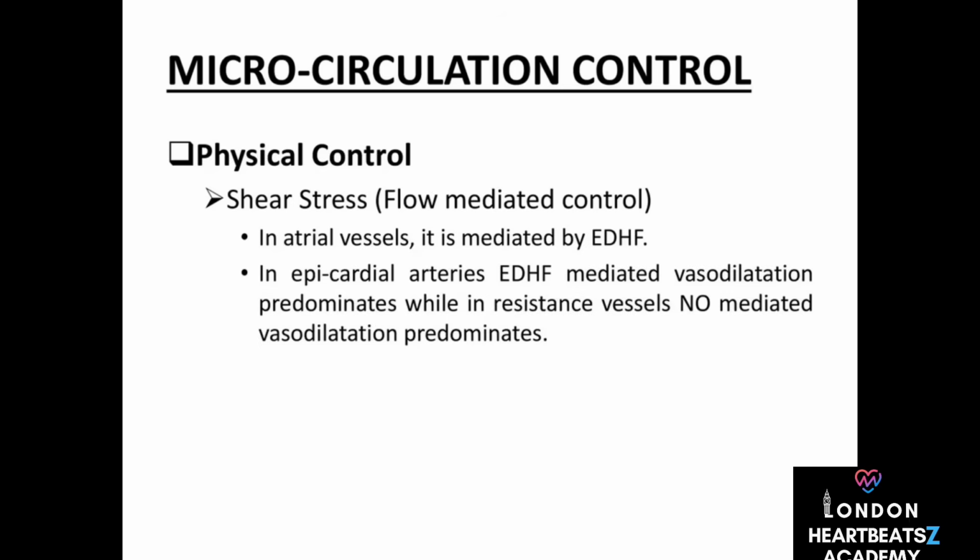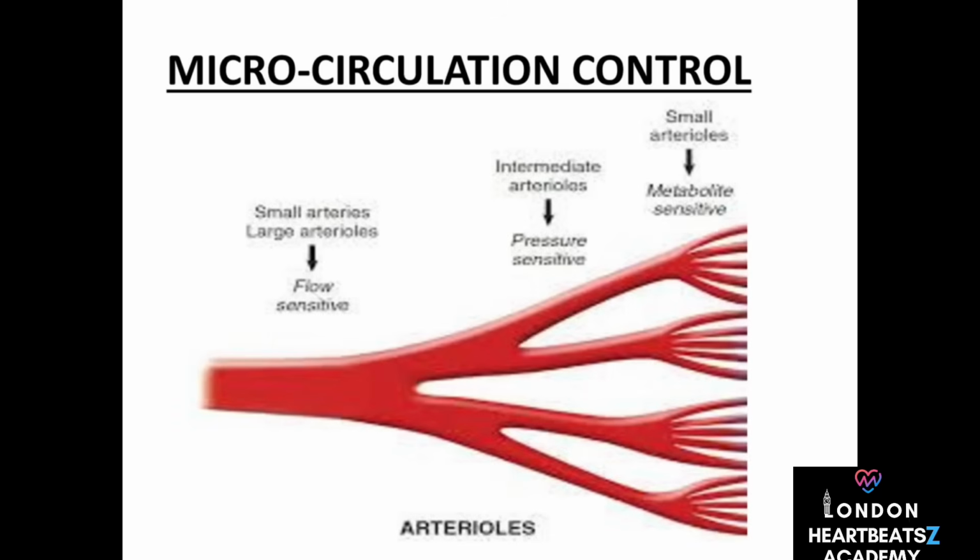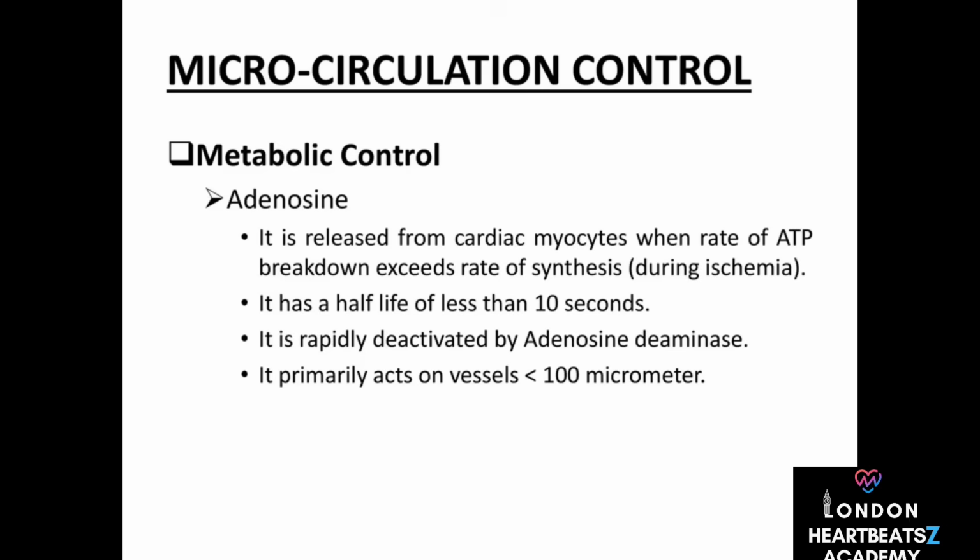And this increased shear stress actually triggers the release of nitric oxide, remember, that potent vasodilator from the endothelial cells. So the city widens the roads in areas with lots of traffic to accommodate the flow. Precisely. Increased flow, more shear stress, leads to vasodilation, which then further increases flow. It's a perfect example of how the body keeps everything in balance. Oh, intricate. The heart has so many backup systems in place.